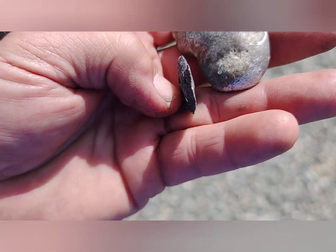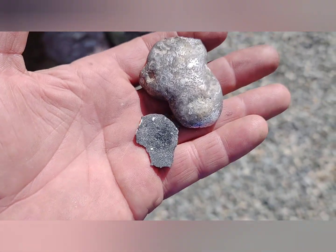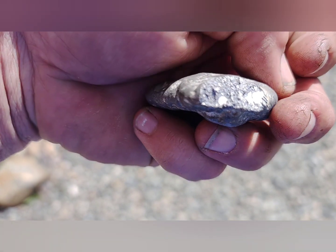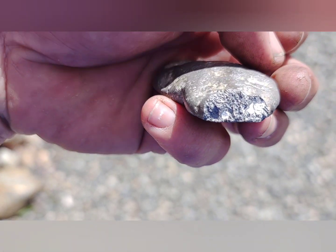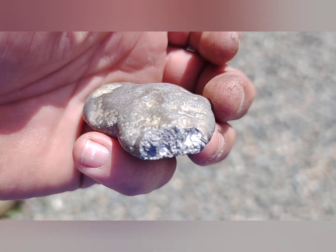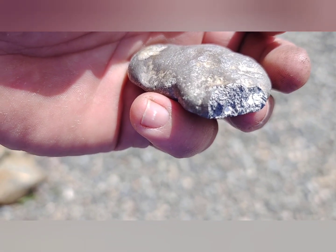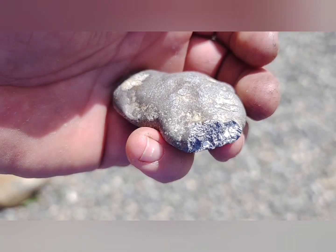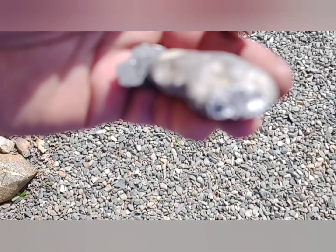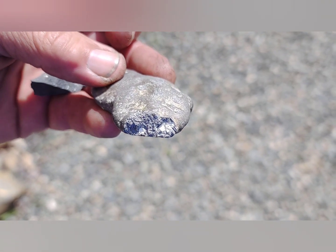If it is smelted slag, not sure what else it could be, but the inside of this, looking at it in the scope, it is not slag of any type. It is a mineralization form. I do believe Bill Souther commented on one of my pages on Facebook that it's Galena, and I believe he's right. So I'm still trying to zoom in on my hand.